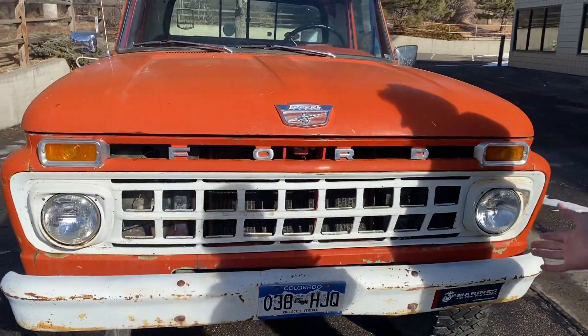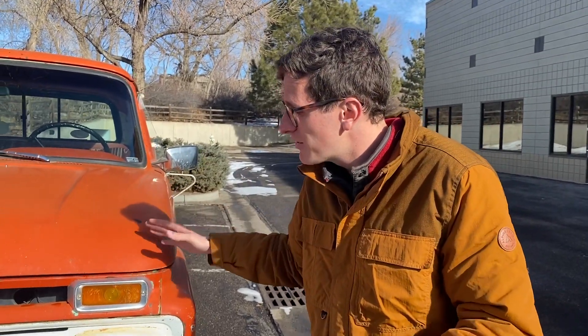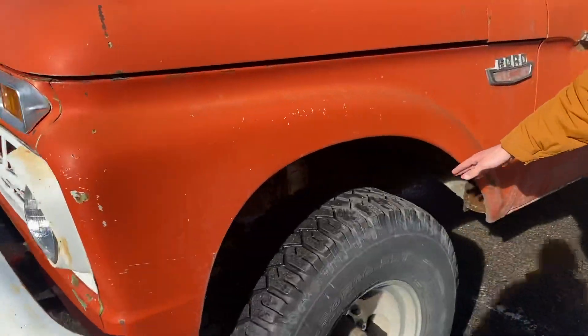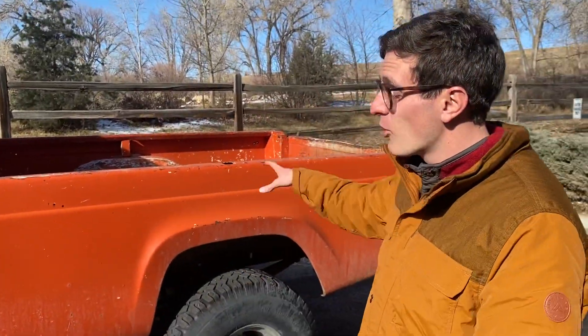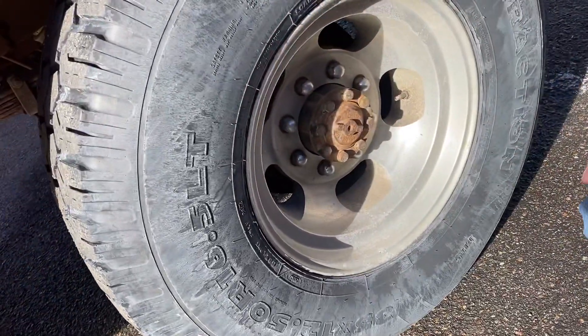Now for the orange one — this is a 1965 Ford F100 four-wheel drive, and that's the holy grail. Finding an old 1960s truck is doable — they built a lot of them — but finding one in four-wheel drive is really difficult. We've been looking for one for a long time, and when this popped up we went and bought it in a snowstorm. The '65 is a fourth-generation F-series truck — the 1961 through 1966 generation. In '65 they moved the turn signals up top so you can differentiate the '65 and '66 from the earlier ones.